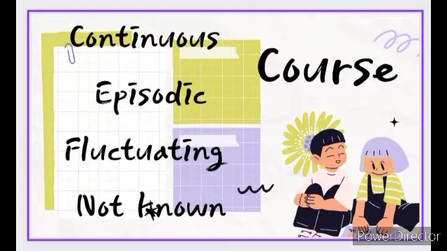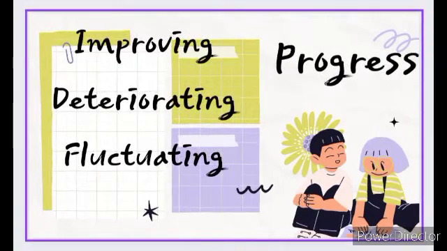After that is not known: information we cannot get from the client, because he never gathered or never observed that information. After that, progress: improving, deteriorating or fluctuating. Progress is also something like improving. He is improving, or he is deteriorating. We can get that too. When fluctuating, sometimes the person is very well, sometimes not so well. That's the thing I already said.